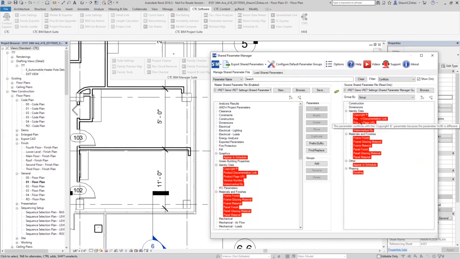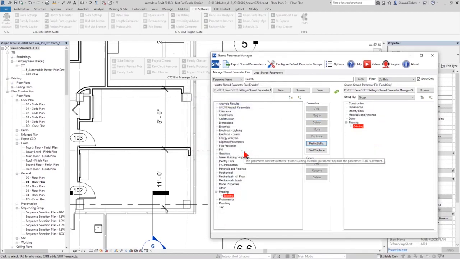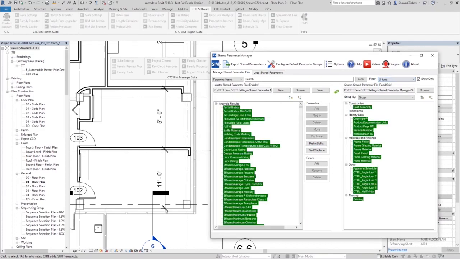Now, if most of my library was based on these parameters over here to the right, and less of it was based on these, perhaps what I want to do is delete these parameters out of here, and keep those parameters from the right. So let's see how we can do this. I'm going to batch delete these parameters out of my real company shared parameter file. They're gone for good here once I save. Oh, and there's an existing parameter here too. Let's delete that guy as well. Then what I can do is swap this out and say, show me unique. And again, only show me unique.